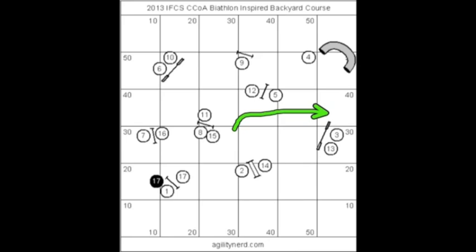My general philosophy on which side to wrap jumps or push to back sides of jumps is to really look at what the natural path of the dog is. So rather than take him around and curly cue 13, to me it seems the natural path puts him in a position to where going to the left side of 13 is going to be easier for him to do, and then it's just a matter of supporting the backside to get him around.